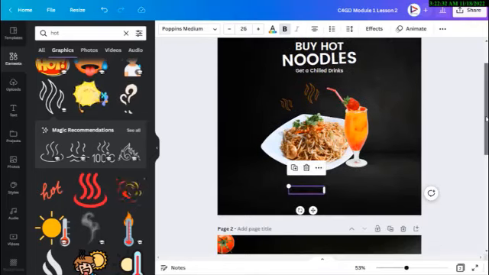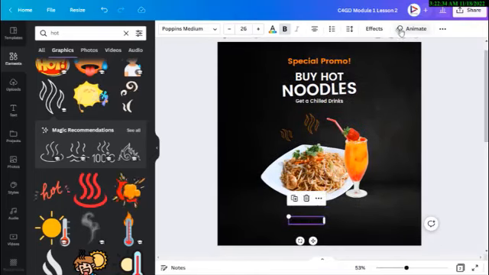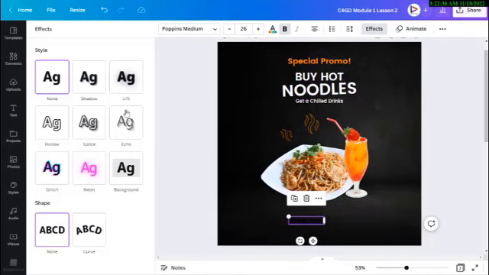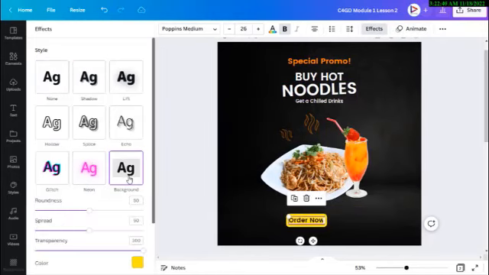So after selecting order now, I'll go to effect. I want to add an effect to this text. There are several effects you can add. I can go to background and add a background to it. So the background will be added. This is the roundness. How round do I want it to be? Let's say I'll just leave it this way. The spread, how much do I want it to spread around the text? If you want it to spread bigger around the text, I'll just leave it this way as well.